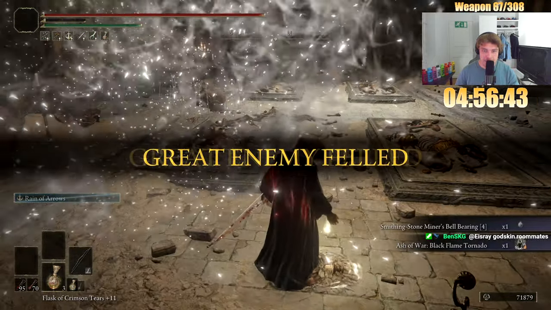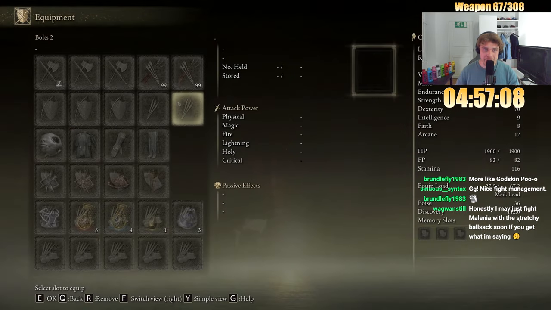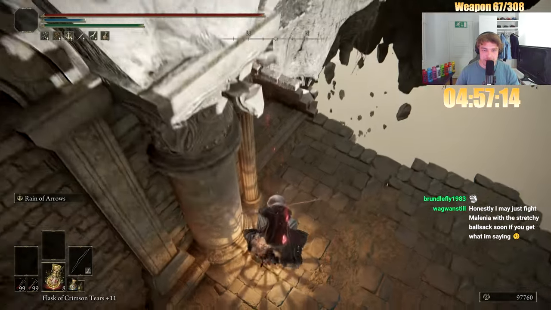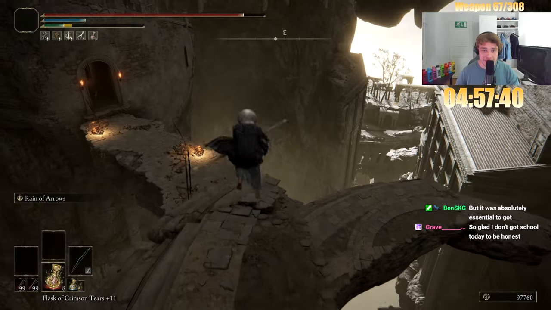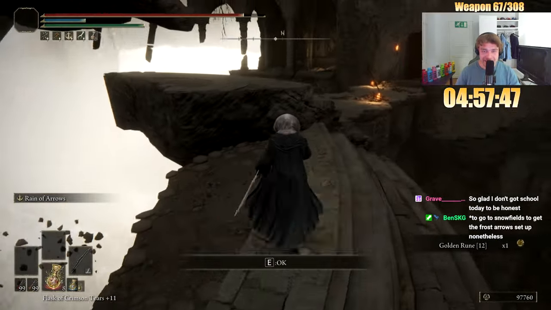Cool, easy, easy first try. Still didn't even touch the frost arrows, and barely used the bleed arrows. Honestly, rotten poison is huge alone. I guess we kinda have to use the frost arrows against some boss. Maybe against Malenia. Maliketh. We used them.